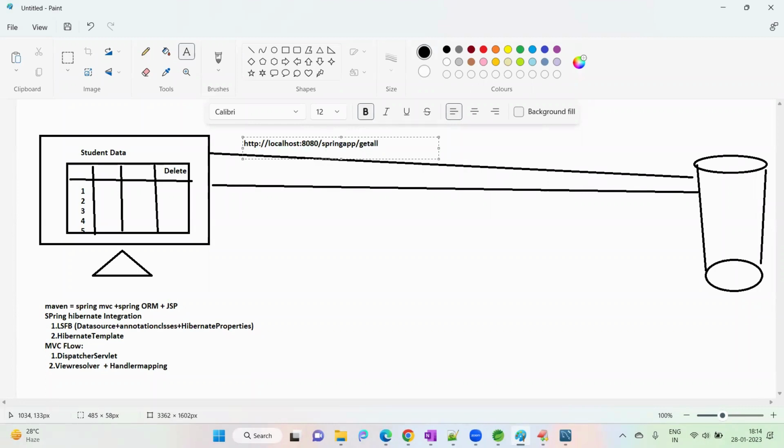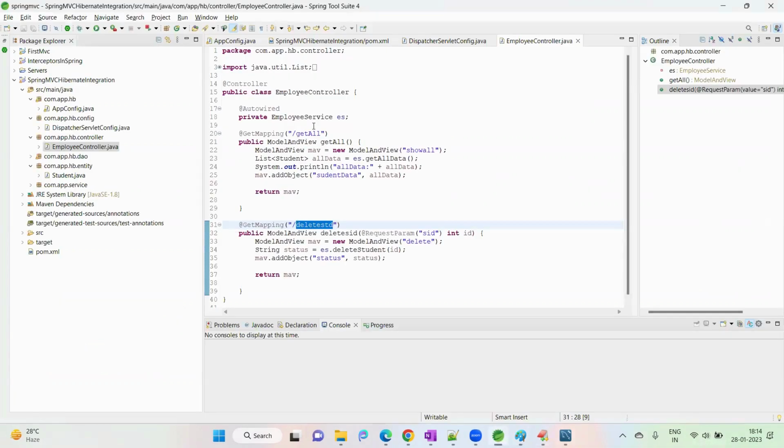That means after the slash, whatever URL is there should be matched with any one of these controller methods. If it is matched, that method will be executed. That method may return one page, show all page. I can return the view name here directly, show all.